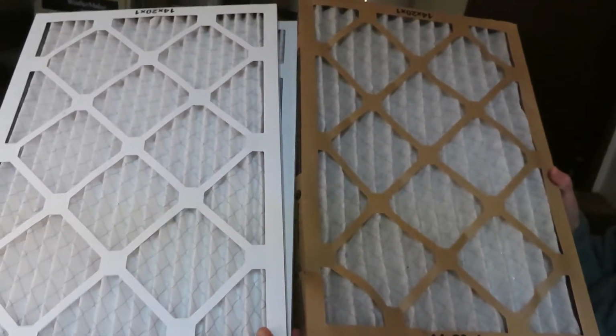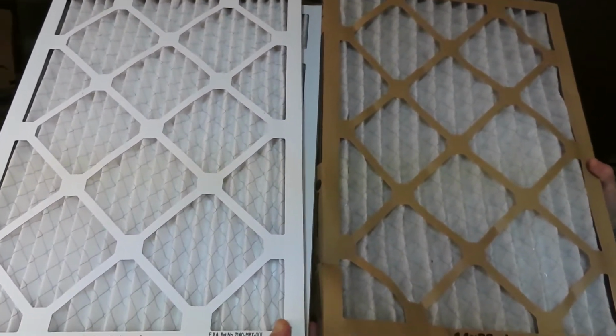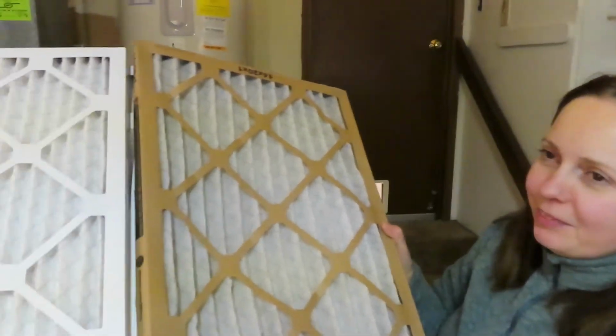Pull them up, they're gray. They're gray. Where is this? Yeah. I'll put them side by side. Alright. This is a difference. Yeah, so this one is dusty. For sure. I think so, and I think you shouldn't breathe around these filters.